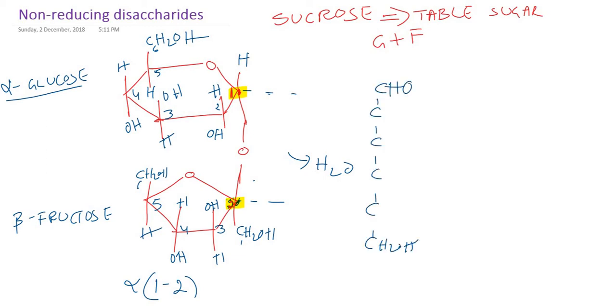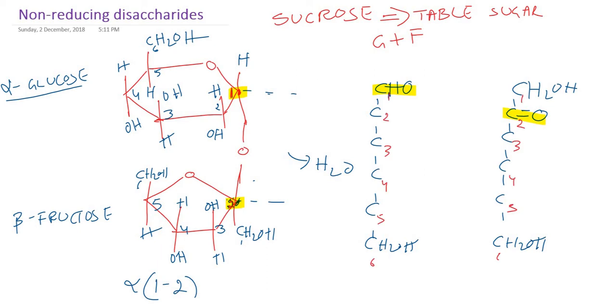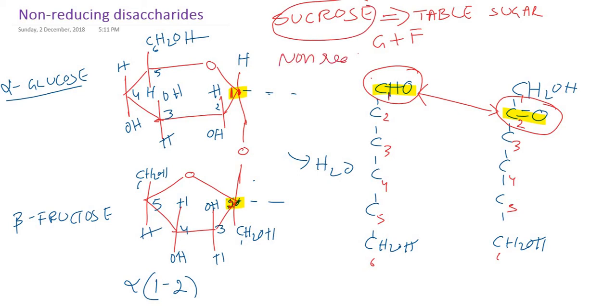The functional group of glucose is aldehyde. It is present in carbon number 1. Fructose, first and second, the last carbon atom is CH2OH. The functional group is in carbon number 2. Okay. So this is the functional group and this is the functional group. So the glycosidic linkage is between the first carbon atom and the second carbon atom. That means the glycosidic linkage in sucrose involves both the functional groups. There is no free functional group. That means it cannot reduce cupric to cuprous or ferric to ferrous. So sucrose will become a non-reducing sugar. I hope you understand the difference between reducing and non-reducing sugar.